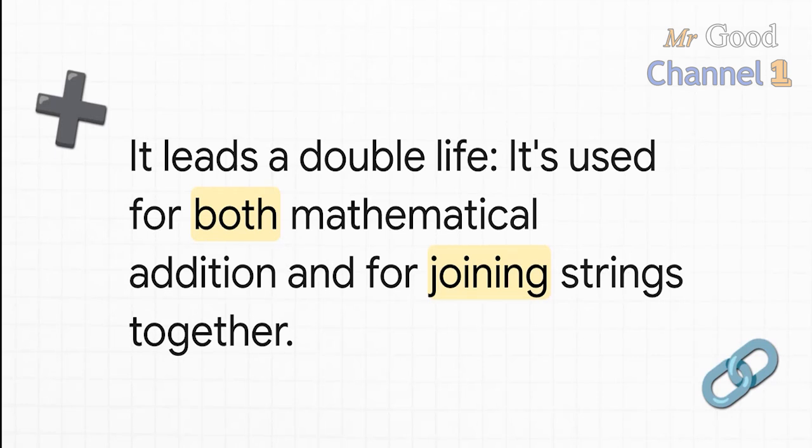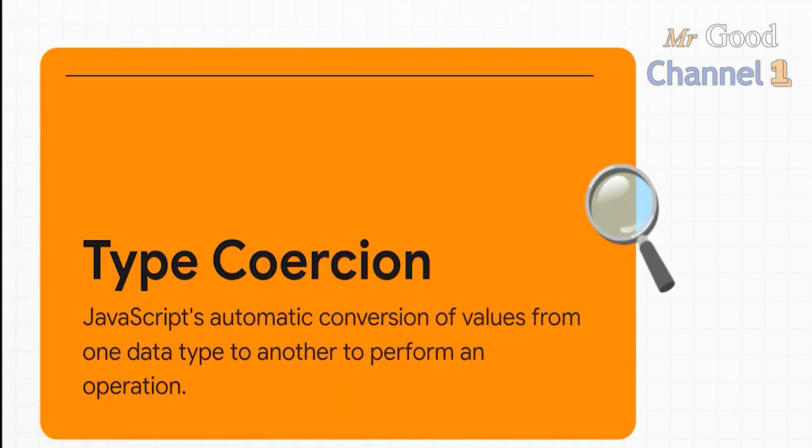It's because the plus operator is, well, it's special. It's kind of living a double life. On the one hand, it does mathematical addition, just like we expect. But on the other hand, it's also used to join strings together, what we call concatenation. And the rule is super simple. If even just one of the things you're using it with is a string, JavaScript will always choose to join strings. Every time.